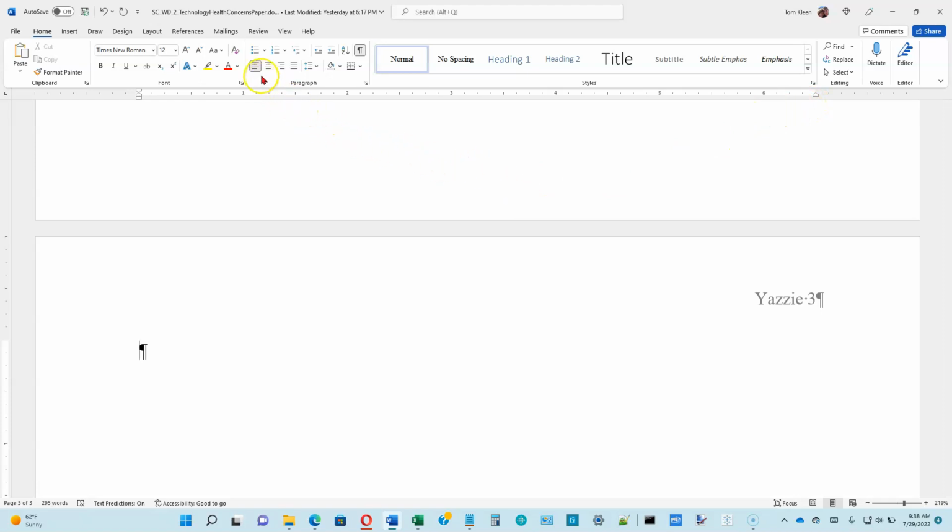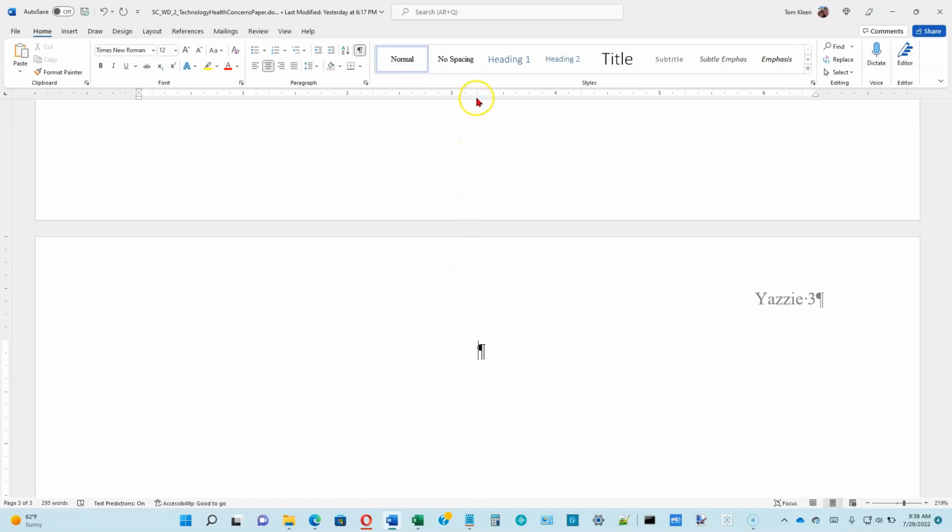I want to center. There's 2 ways to do it. I can go up here and click on the center button, or I can just type Control E, and that's what we're going to do. So now we should be precisely in the center. We've got 6.5 inches worth of text here, and so this should be at the 3¼ inch mark. And if I just click here, you'll see I'm directly above that.